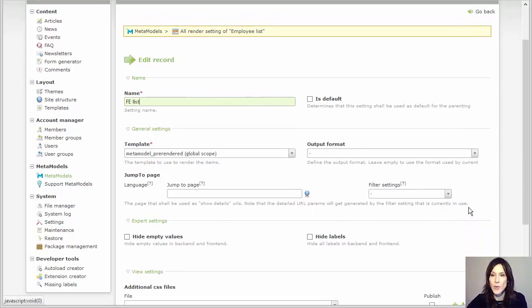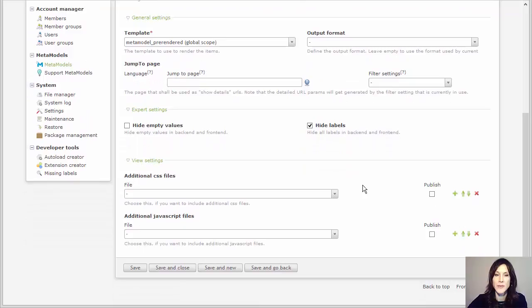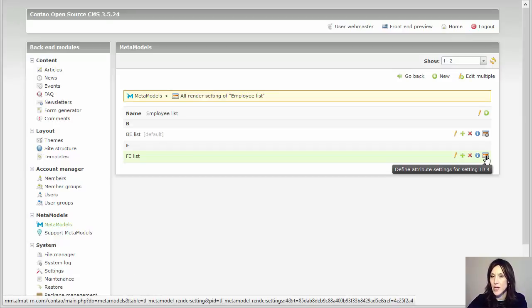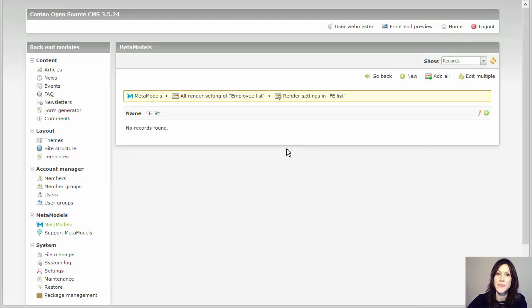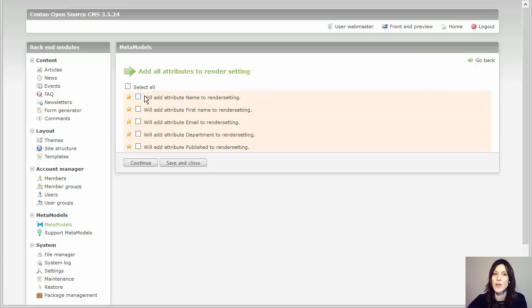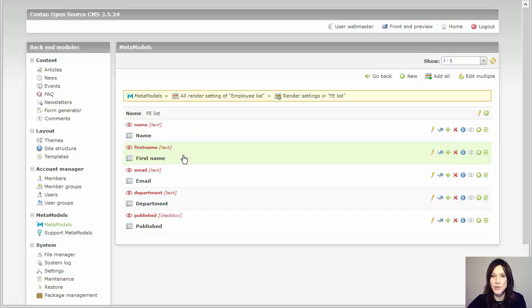Now we will leave everything as it is, and we will just check hide labels and save and close. And now we are going to add and activate also here the attributes. So add all and select all. It's just the same procedure as with the backend list. Continue and save and close.